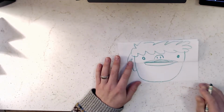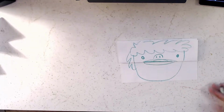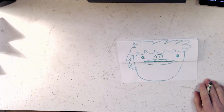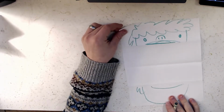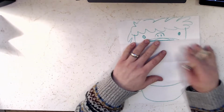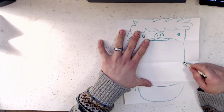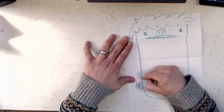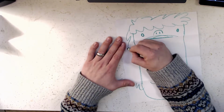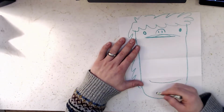So, there's my little dude. It looks pretty funny. I like it. The mouth ended up being really high up, but it makes it look funny. So, cool. And then what I do is I'm going to open it. Okay? I got all this blank space, so I have to connect it. So, the top of the face, I'm going to draw down to the bottom here. Top of this face, drawing down to the bottom. Also, looks like we have some more hair to fill in here. There we go. And then this is all mouth.